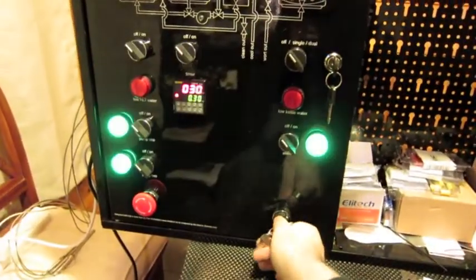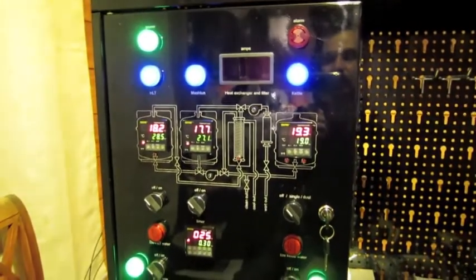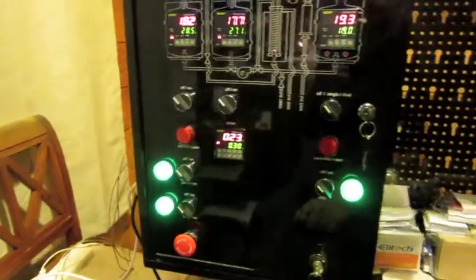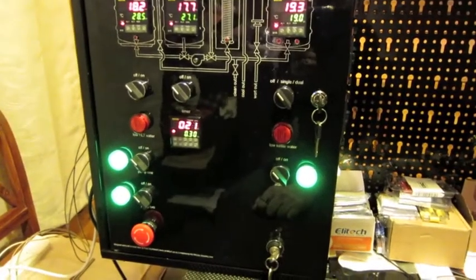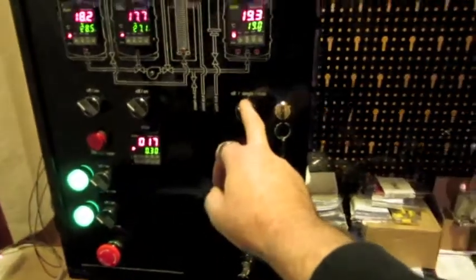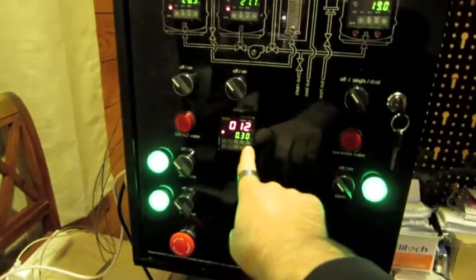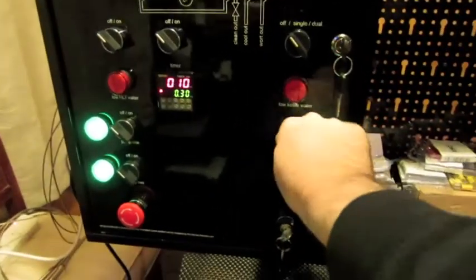Alright, when I first turn it on I have a test sequence, and the test sequence goes through and just turns on all the PIDs and lights up all the switches or all the pilot lights, as long as all the switches are in their off position. So this means that at a quick glance I can just turn it on and make sure that everything's working. I've got a timer that's counting down to 30 seconds.